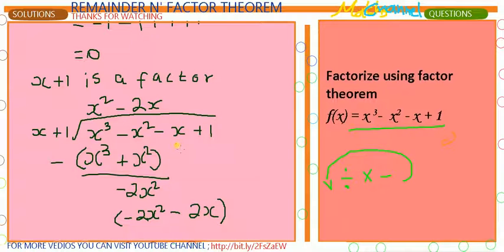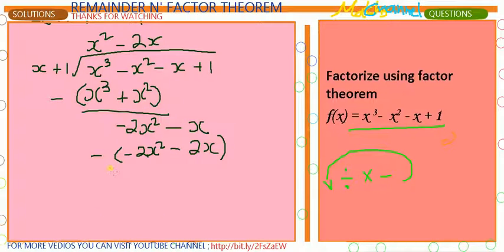But if the power was not the same, we would not put this one here. We drop this one here at this point, and then you add the negative sign because you're at the stage of the negative sign. So we multiply by the negative sign inside the bracket. This one will be positive, and this one will cancel out, will be 0, and then we multiply this one again with the negative sign. We'll have a positive 2x, and then positive 2x, you add these two, and we'll have something like x.